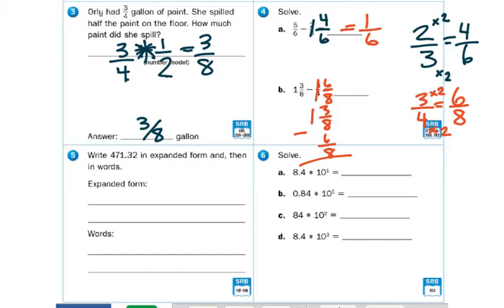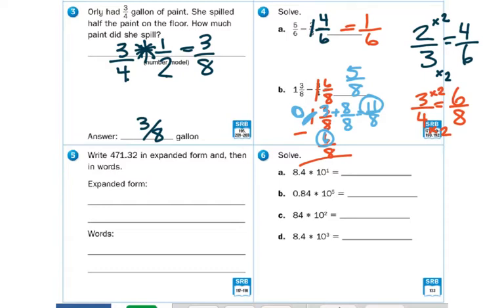I cannot take 3/8 minus 6/8. I'm going to borrow from the 1. I'm going to make that fraction equal to 1 whole. I want to keep 8 as my denominator, so I'm going to make 8/8, which equals the one that I borrowed from over here. Add that to what's already there. 3/8 plus 8/8 is 11/8. Now I can subtract. 8 stays the same. 11 minus 6 is 5/8.